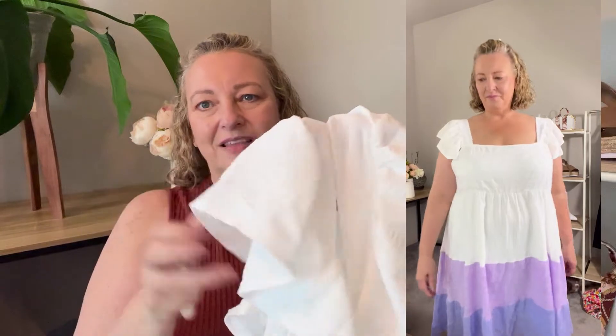The straps are wide enough that you could wear a regular bra underneath and it wouldn't show. It's got a flattering little flutter sleeve over the arm — if you're a little self-conscious about your jiggle, this covers your arms just a little bit and gives you more security. It is a puckered sort of material, not flat — it's got these little puckers in it, so it's really, really pretty. It's a really cute dress. It comes in purple, blue, and pink.